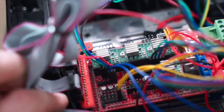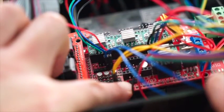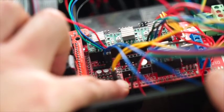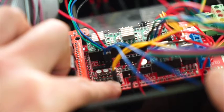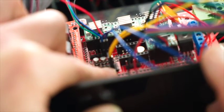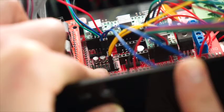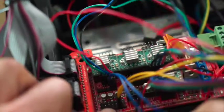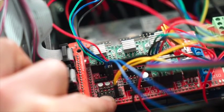I'll zoom back in again. So these first, if you remember, these first two are the X, and I've got the X set to on the max pins. The next set are Y. I'm going to plug that into the min, so just in here. And so the final two on the sets of 3 for the Z, and I'm going to set that to min as well.